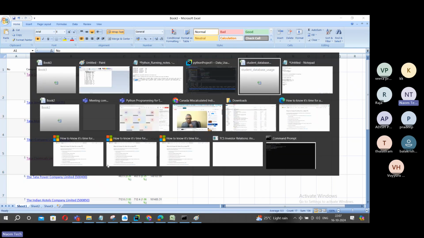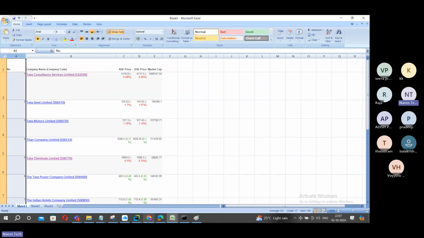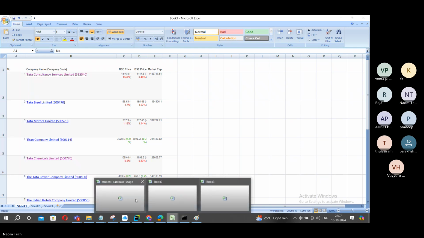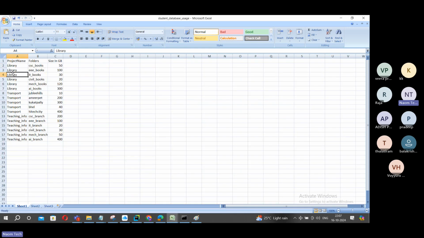I'll do one thing. Let me shuffle that data in the Excel. Let me just open that. You might shuffle data. Suppose you take the last 4 rows and you put them at the end. Still, all that data goes into the library key with the library list. Got it, friends?